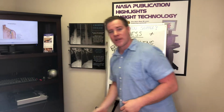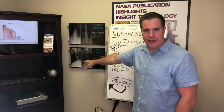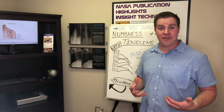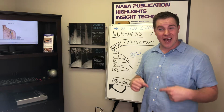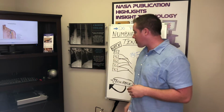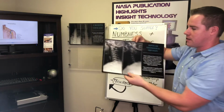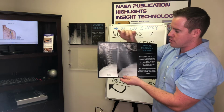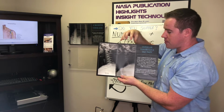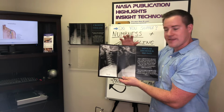The last thing that I want to explain to you is how common it is not to have the curve in the neck. Now in 1980, 38 years ago, 2 people out of 10 didn't have the proper curve in the neck. Today in 2018, it's 9 out of 10. 9 people out of 10 do not have the proper curve in the neck. So I'm just going to take this out, bring it closer to you. If you look at these 2 pictures, the one on your right has the proper C-shaped curve, distributing the weight of the head evenly throughout the spine over the center of gravity. That's the way that things should be.